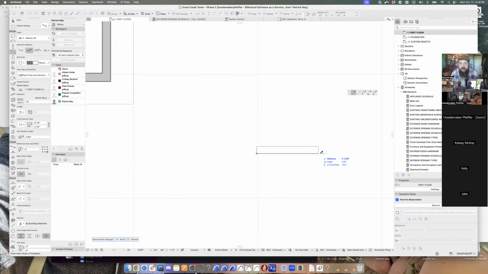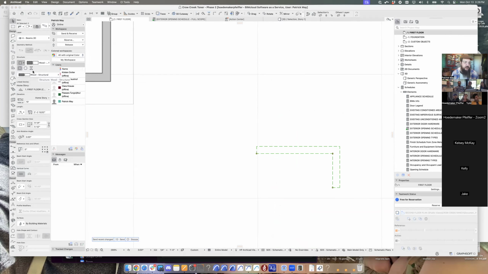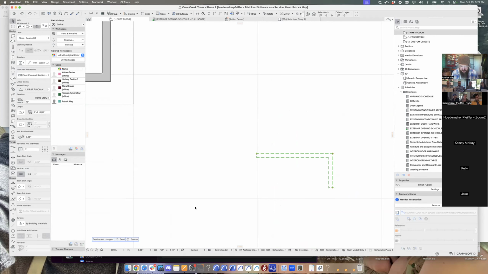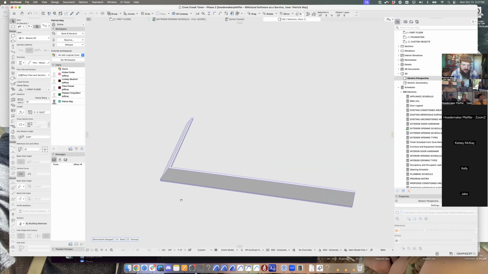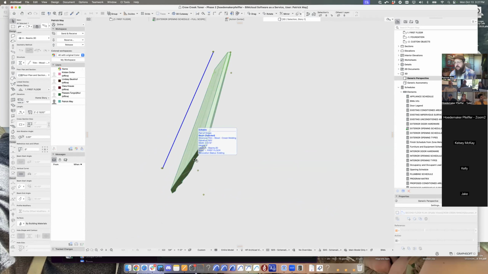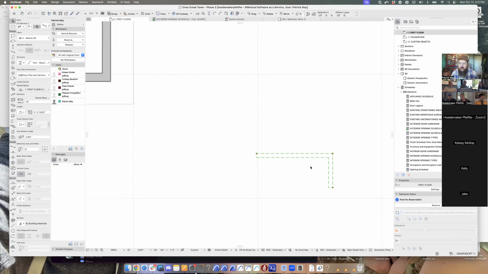As opposed to the beams, which use the same exact profile. I'm assuming we can find that here. Yep, right there, crown molding. And we'll bring that up in 3D. It doesn't create that same coping issue. It's going to find just where those intersect with each other and create a single polygon. So instead of having an extra 30 or 40 polygons at each junction, you only have one. Because it actually miters. Yes, correct.